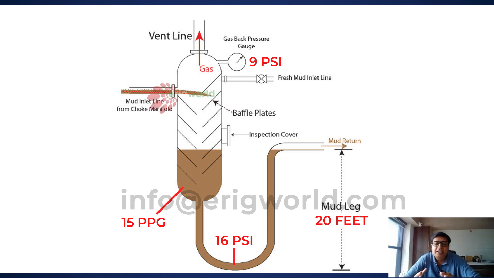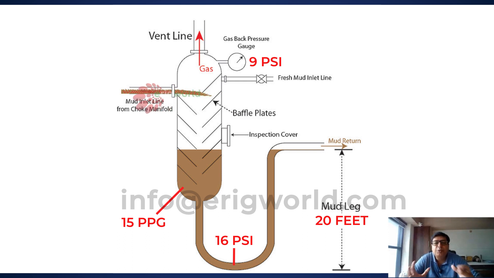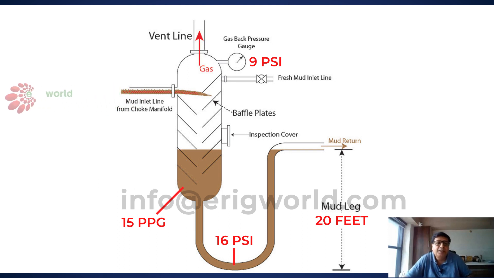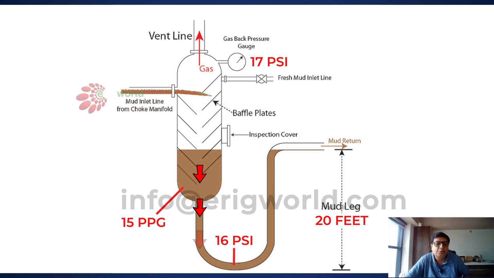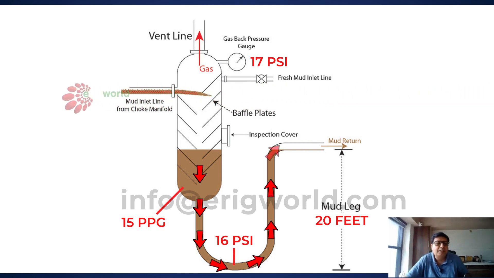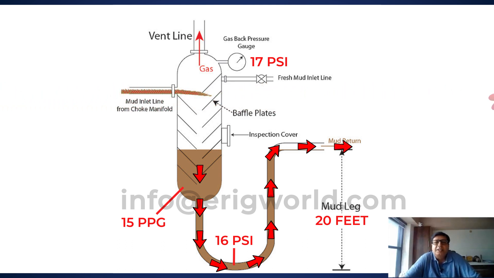But the moment the volume of gas increases in the system, there will be more and more buildup and more and more back pressure. So if in any case this gauge pressure becomes 17 psi, then 17 psi can easily push through the 16 psi liquid seal. The gas will pass through the dip tube, breach it, and come to the shale shaker. So liquid seal lost means gas is coming to the shale shaker.